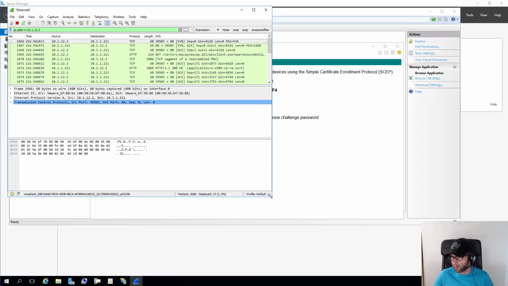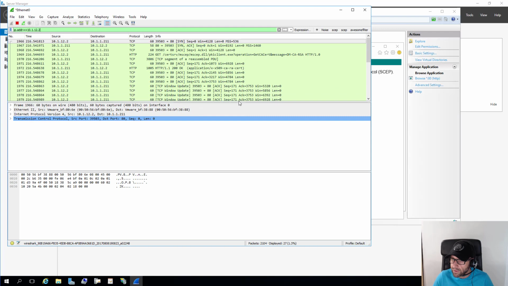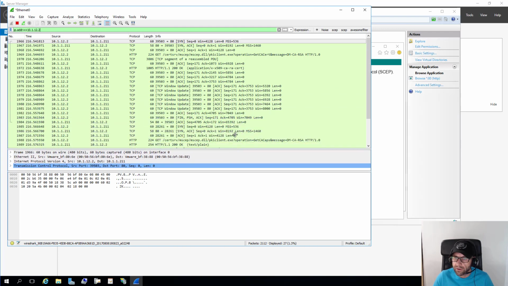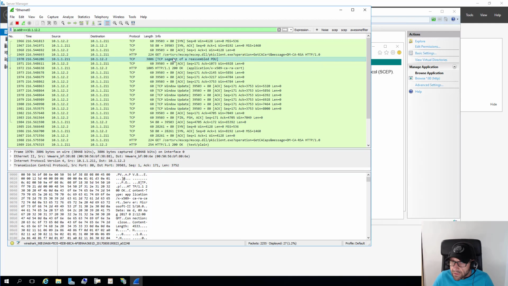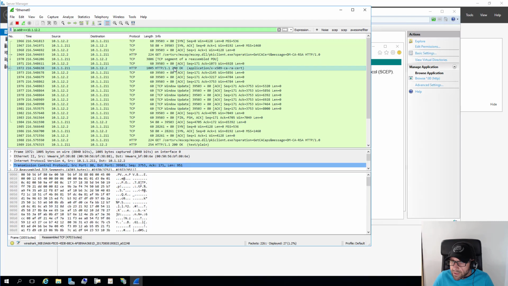So just for one quick second, let's take a look in the background. And look at that, Wireshark has got something to look at. So let's see what happened here. Our first three packets are what you would expect to see. That's just your classic TCP three-way handshake: there's your SYN, SYN-ACK, ACK, and then the router issues an HTTP GET. Note that it uses the enrollment URL. Pretty cool. And we got an HTTP 200 response back from the web server. We got an okay, everything's cool.